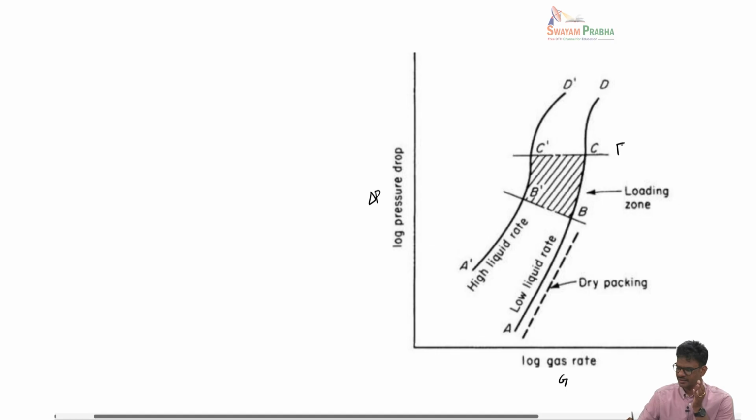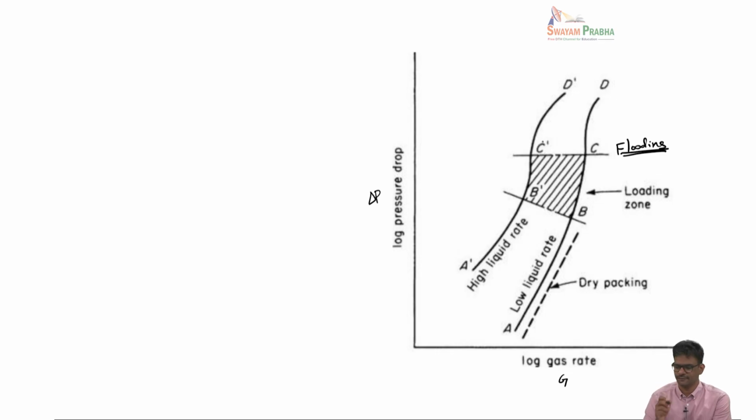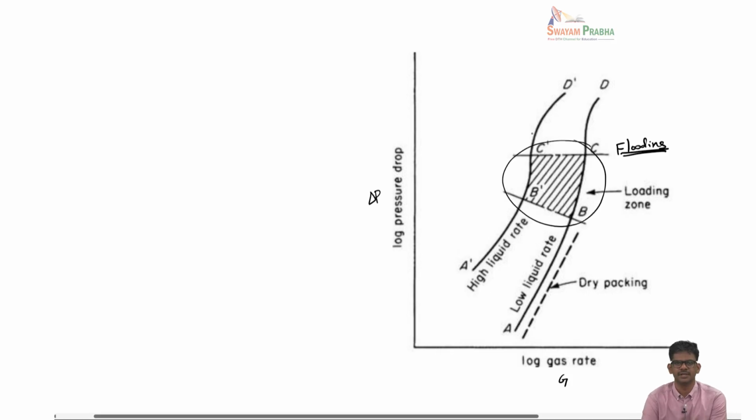And then we also talked about what happens when the flow rates are very high. When the flow rates get very high, we have that problem of flooding, where the entire column is filled with liquid and the gas will bubble through it and the column becomes unstable. So, that is the flooding line here. And the safe operating zone is the zone that is hatched here. So, this zone is the safe operating place for the packed bed.